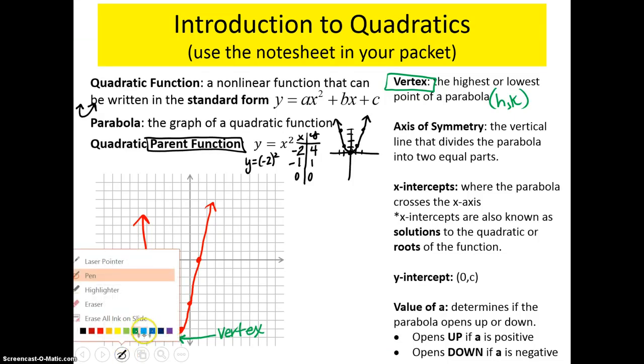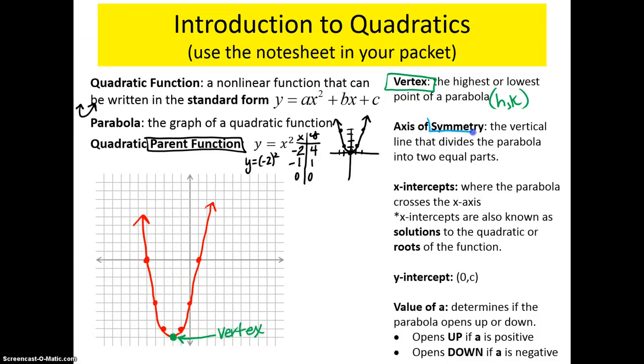Then we have this thing called the axis of symmetry. Symmetry means the same on both sides. If something is symmetric, it's the same on both sides. So there is this imaginary line down the middle of this graph in which we can mirror one side to the other. This picture is exactly the same. If you were a better artist than me, it would be exactly the same on both sides of this axis of symmetry. And sometimes we abbreviate this, the AOS, the axis of symmetry. That's always a vertical line. See how this goes up and down? All of our U's, no matter where they are, will have an axis of symmetry that's a vertical line, so it will be x equals some number. In this case, -2. So these will always be x equals some number because it's a vertical line.